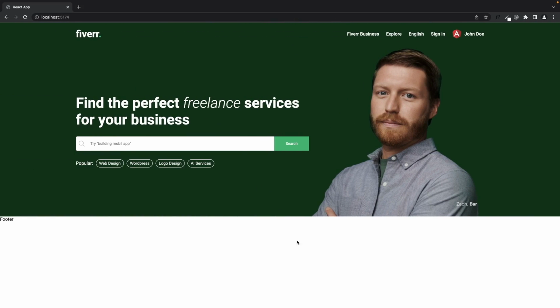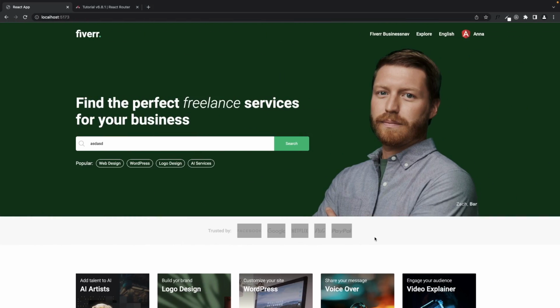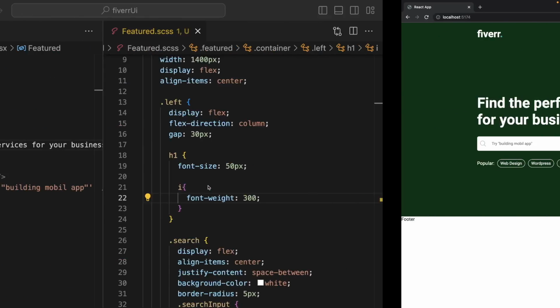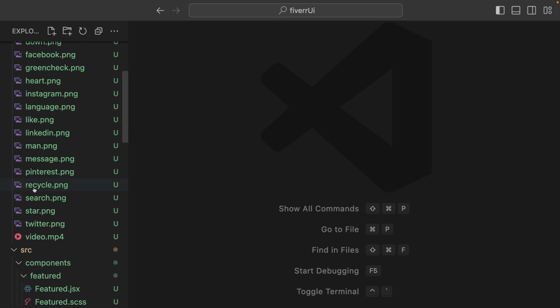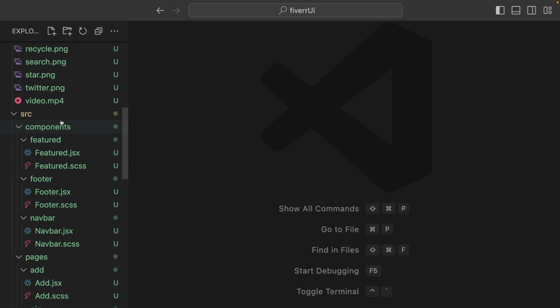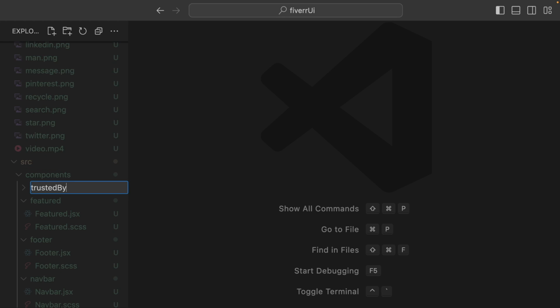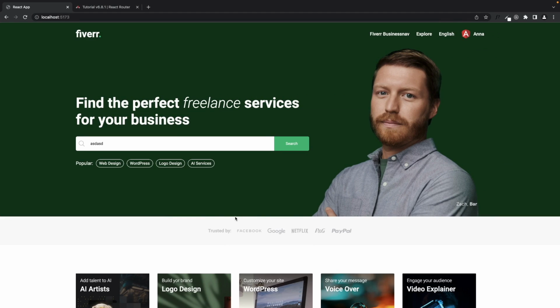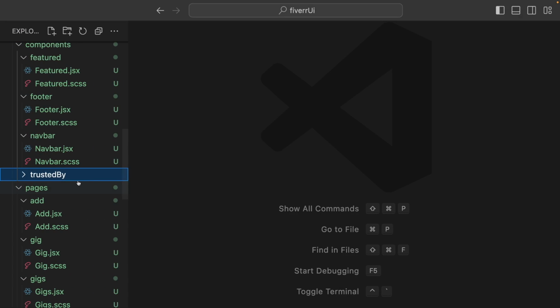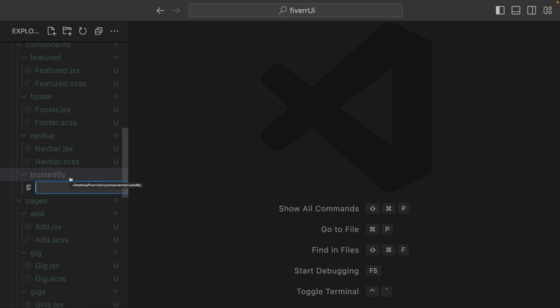So let's take care of this section. I'm gonna come here, close everything, and create a new component. I'm not sure should I create a component for this small basic component, but anyway, we can create, or just you can use your homepage and create a div there. Doesn't matter.